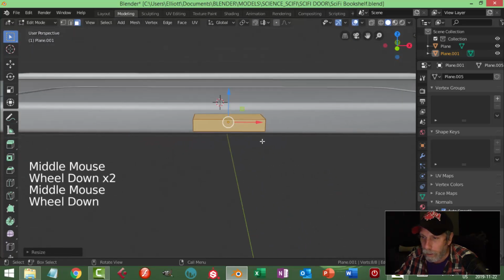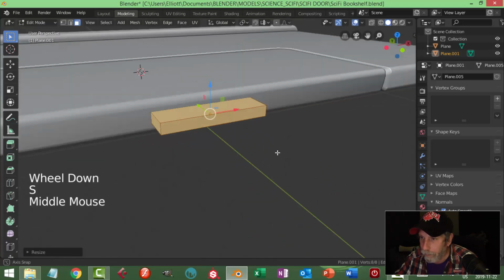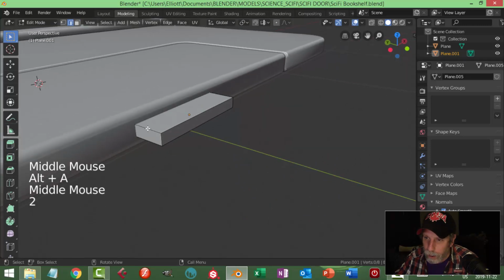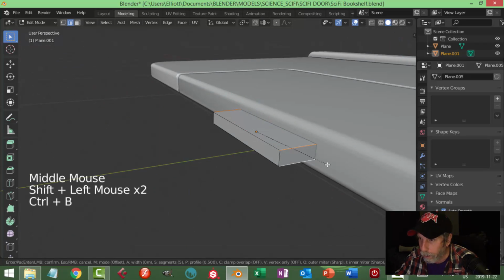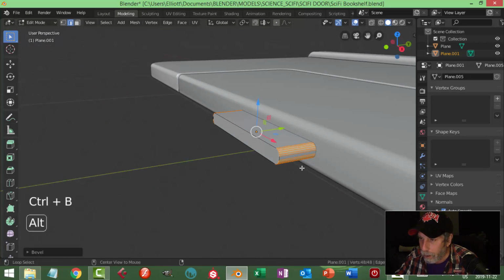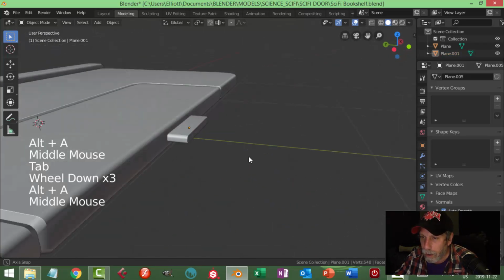But I can make it longer. Scale on the X, that's not a problem. We'll do a little bit more. Let's select that edge and this edge, this one, and Control B. I'm going to use the same number of vertices or edges.